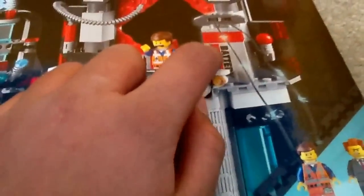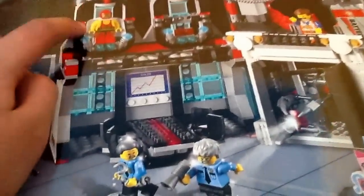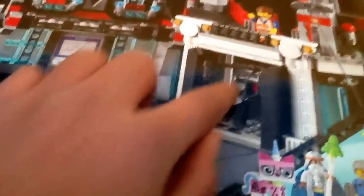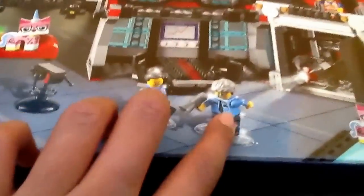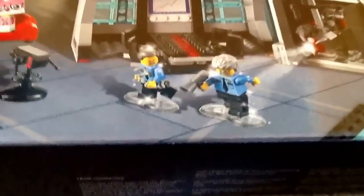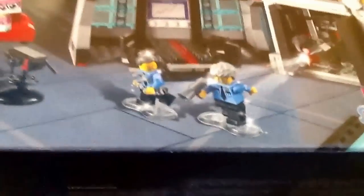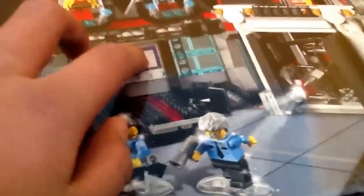There's the 9-volt battery, which is powering the think tank, where the master builders are drained of their creativity. This is the machine for the Kragle, gluing Bad Cop — Lord Business' number one henchman. This is gluing his parents to the ground. And this is Lord Business' conference room. There's a little sticker that says 'sales.'